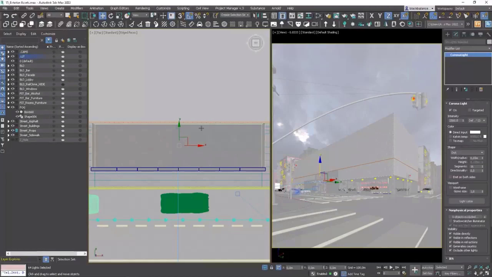Please note that Lightmix unfortunately doesn't work with irradiance map in V-Ray, so we need to leave brute force as a primary light. After you finish, don't close the render in the frame buffer as we'll save some options from there as well. So we'll see each other in the next lesson.